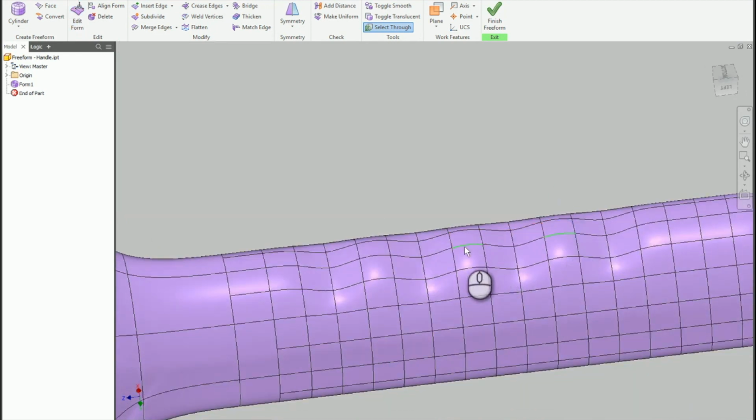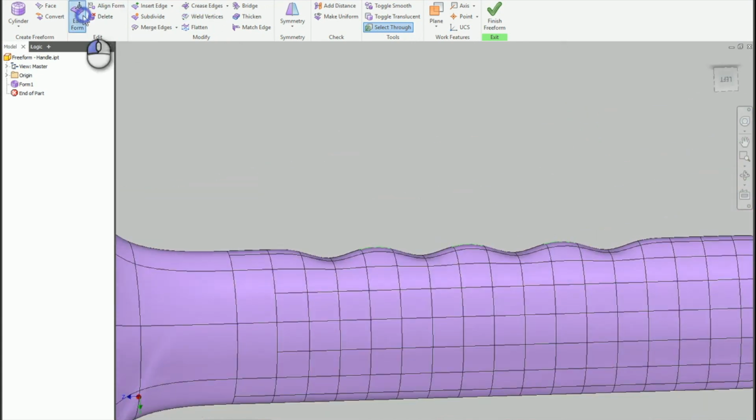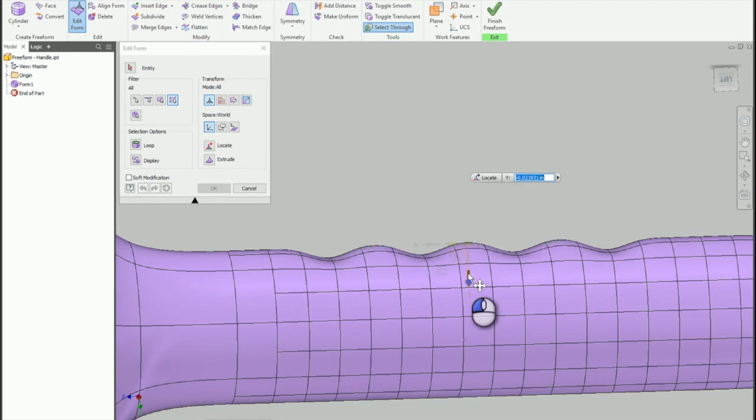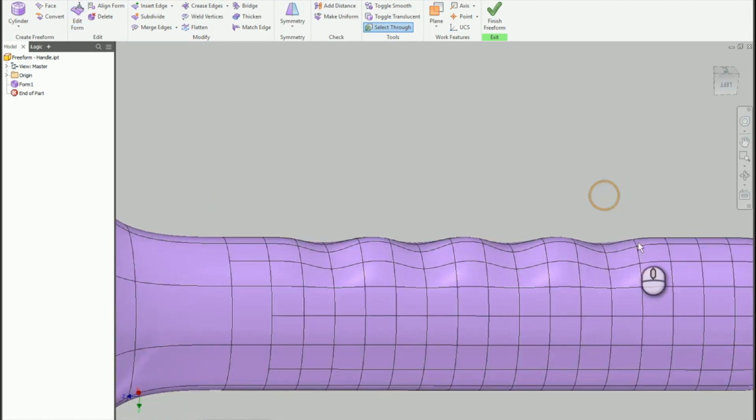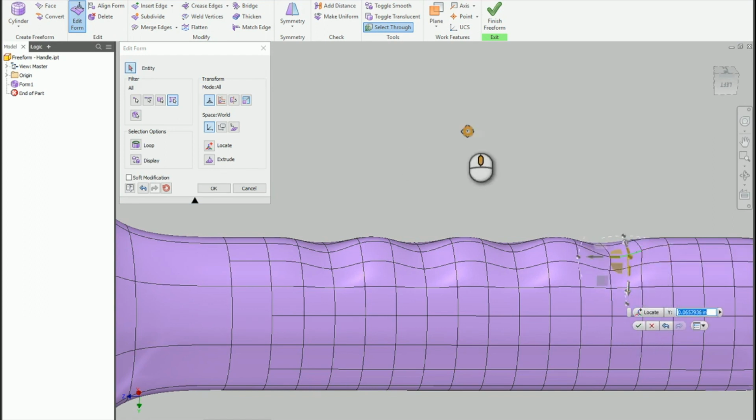I'm going to grab some edges here, okay, and I'm just going to drag those up a little bit. Again, I'm just eyeballing it to get a feel for it. And then on the two ends here, I'm going to widen them a little bit just so that they are easier for you to grab onto there. Okay, so something like this.